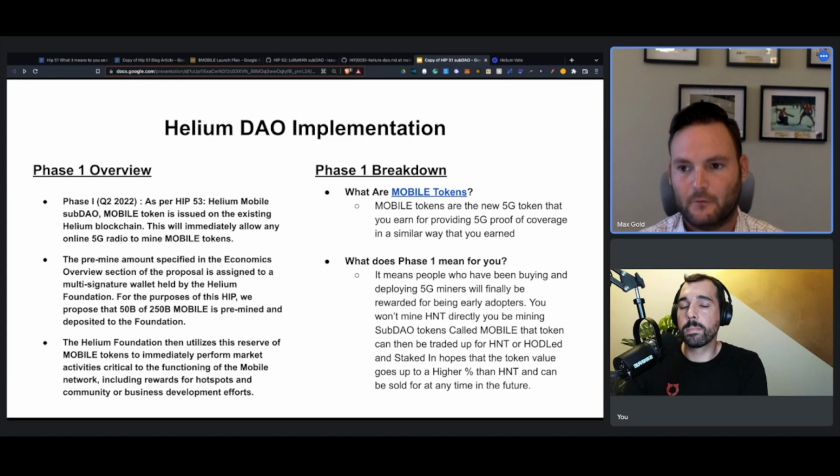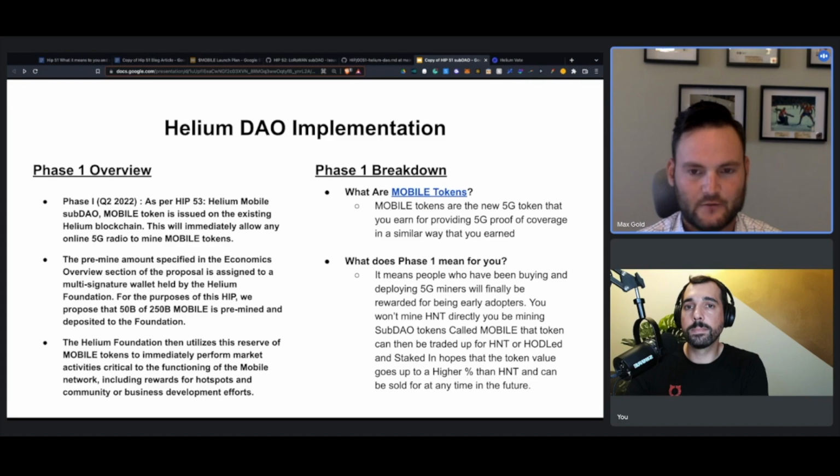That's to ensure that you're not just plugging it into a backhaul that's not going to be able to support 5G, because if you have a slow backhaul, you're not going to be able to pass any data reliably, so you shouldn't get rewarded for that. So we do have a QoS baked in here, and short term, that's all you need to do to earn mobile token. Eventually, in phase 2, there are going to be mappers. I don't know when those will come out. Hopefully very soon. They're in production, and we are in a supply chain shortage, so obviously there will be manufacturing delays. But whenever those do ship, and this is not an official date, just my personal feeling, probably December of this year.